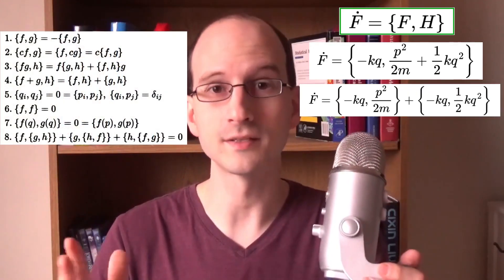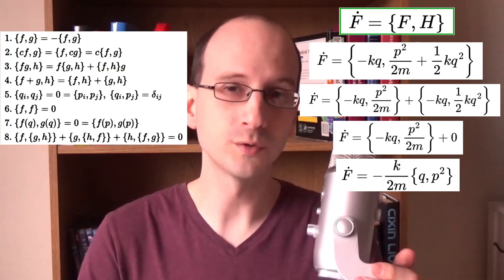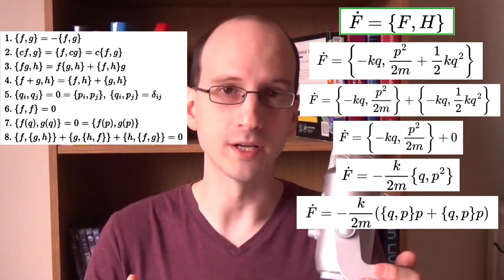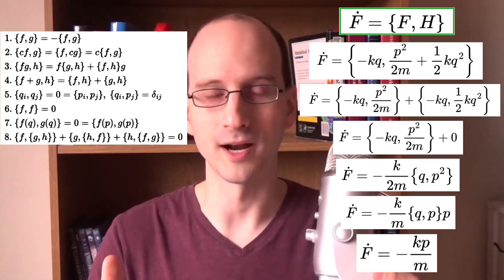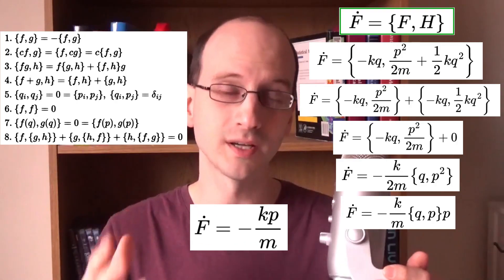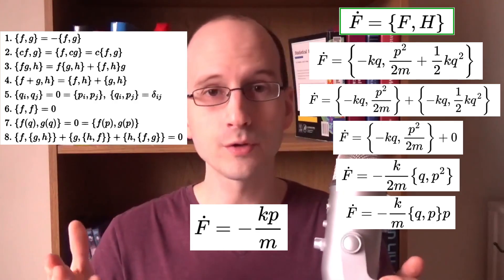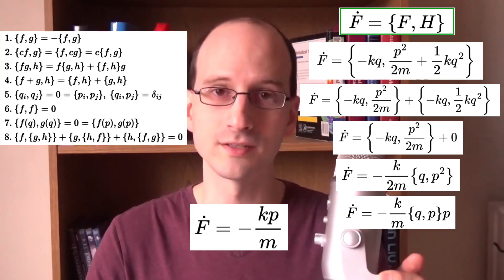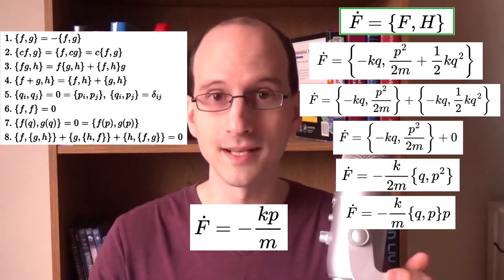We start by writing the force in Hamiltonian inside the Poisson brackets in terms of Q and P. Remember, Q is just X, but I'm writing it as Q to be more general. By rule four, we can split this into two brackets. By rule seven, the second term is zero. By rule two, we can pull out all the constants. By rule three, we can reduce it to brackets of Qp, combine like terms, and cancel the two. And by rule five, we know the remaining Poisson bracket is one. So here is how the force changes over time in terms of momentum. Notice that even though the Poisson brackets are built out of advanced calculus, we didn't have to take a single derivative. We just followed the rules and the answer fell out.